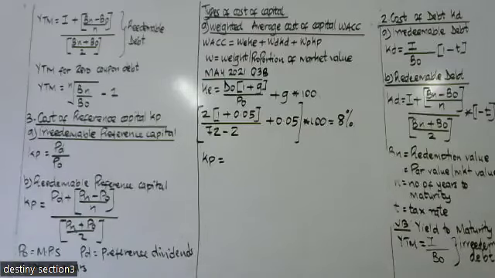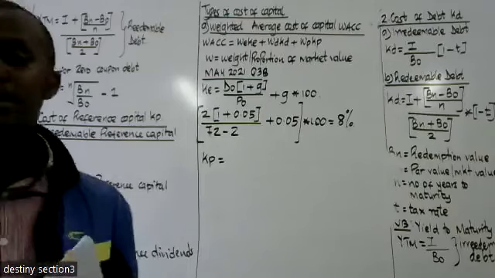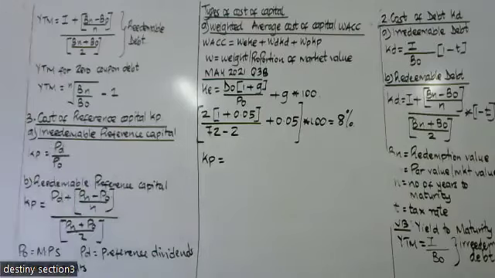So in this question, let's identify whether our preference shares are redeemable or not. For them to be redeemable, they must give you time. Have they given you anything on time, in terms of the number of years? They are very specific: they are irredeemable. They were generous enough to tell you they are irredeemable. In any case, for you to know they are irredeemable, they will not give you the number of years. If they give you the number of years, automatically you know it is redeemable.